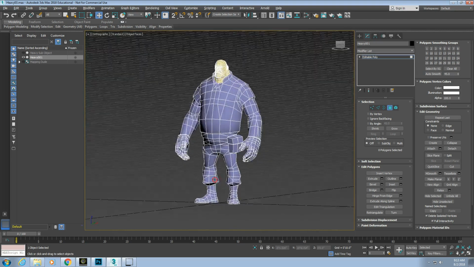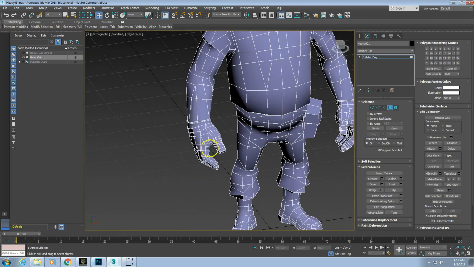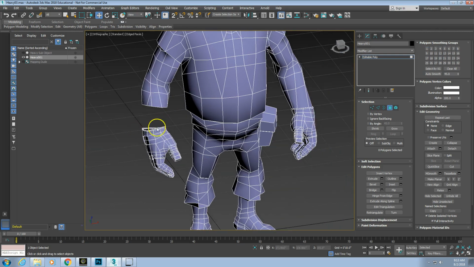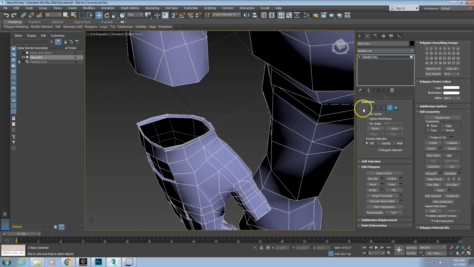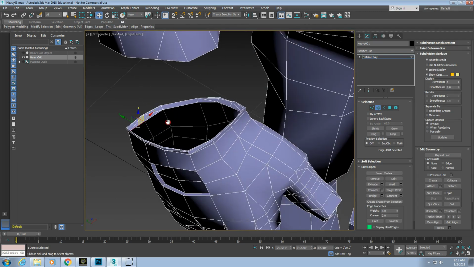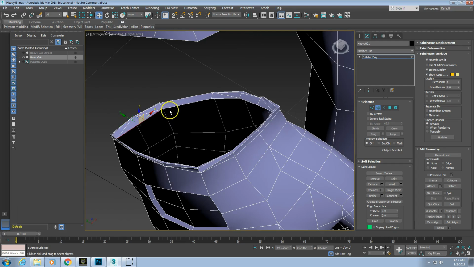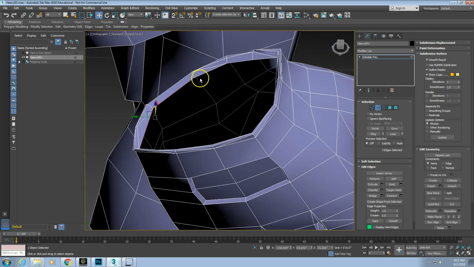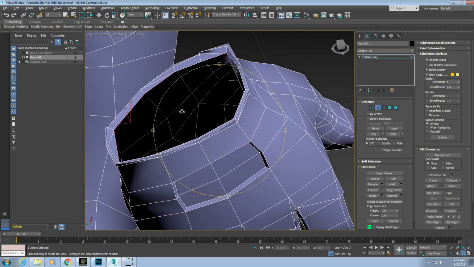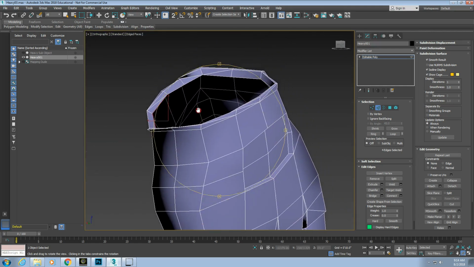Okay. All right. So what we're going to do is come in here, and we want to start, let's cut the hand off. So the first thing I'm doing is picking these polygons here and hiding them on the arm. That way I can get to where the junction is between the hand and the arm. Then I'm picking the edges. Now I'm holding the control key down and adding to the selection. And you can try your loop command sometimes to pick these. Now I'm changing my revolve, so it's going to revolve around a point that I'm putting in here so that I can just spin right around the hand.